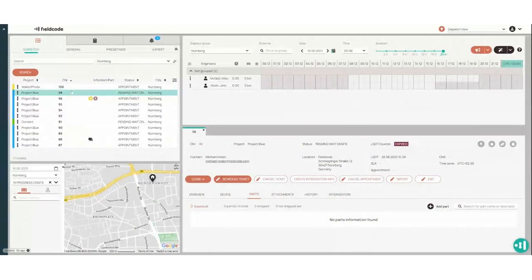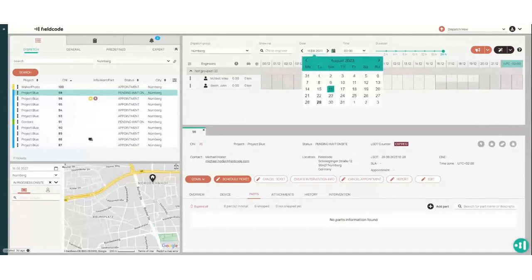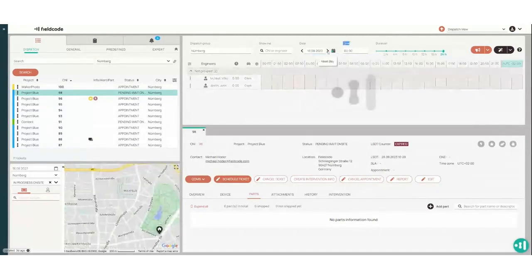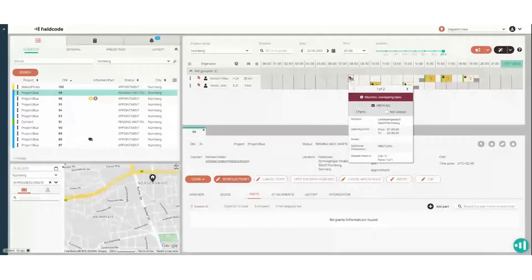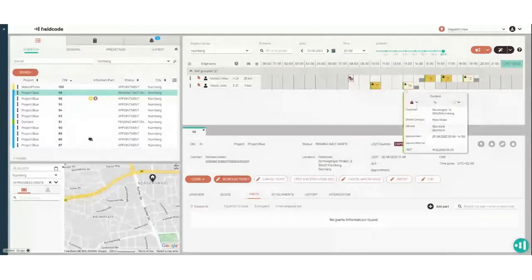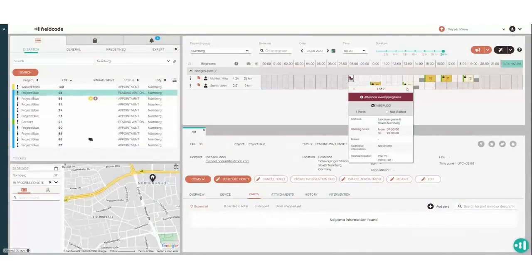Overlapping PUDOs. Go to one. So here, you've seen this before, or you may or may not have seen this before. When PUDOs are overlapping, there's usually just a red exclamation marker in there, but you had no way of seeing which PUDOs were overlapping. We've now improved that, so you can see which PUDOs are overlapping. So that is a welcome change for your dispatchers.